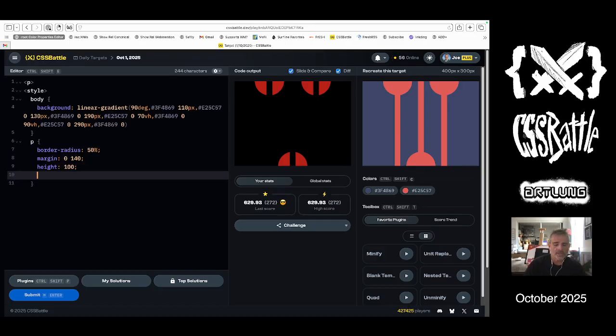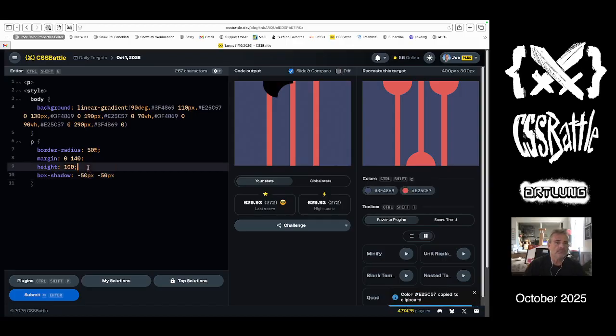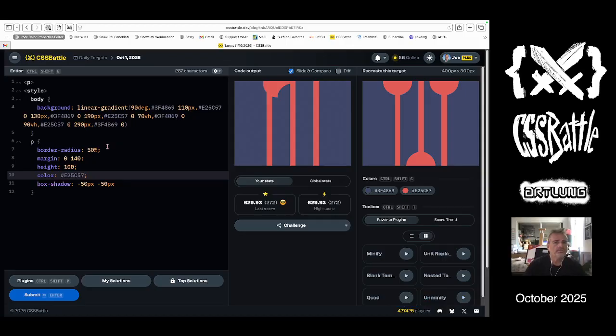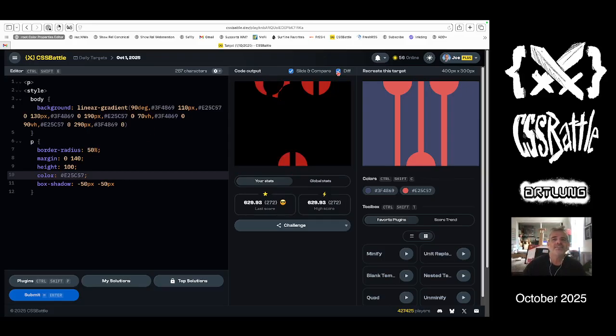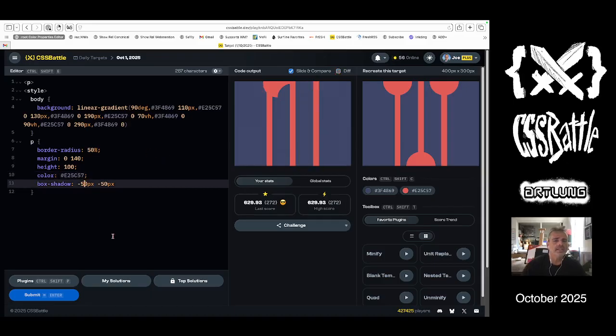Let's create a box shadow minus 50 pixels, minus 50 pixels. Okay. And if we set the color to be red, then we can get that circle. And we got an interesting thing happening there. I actually don't understand what that shape is. That's an interesting one. What do we got going on there? I kind of like it. Whatever it is. Let's make this 0.